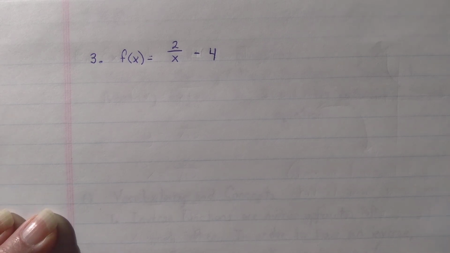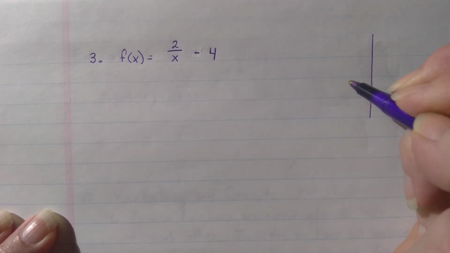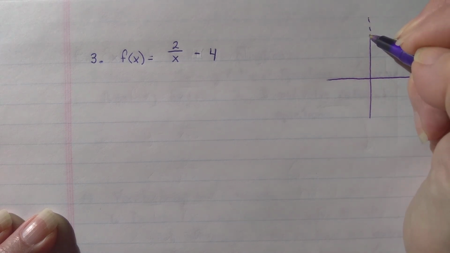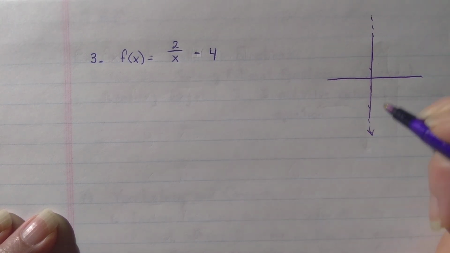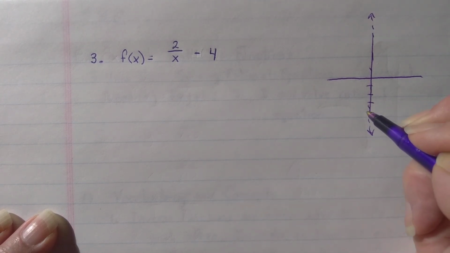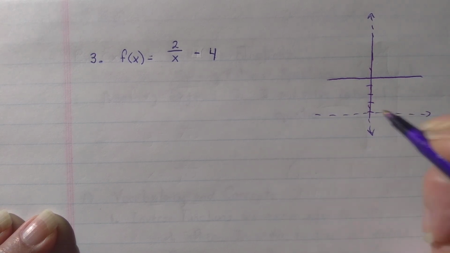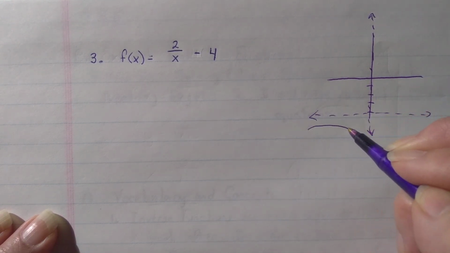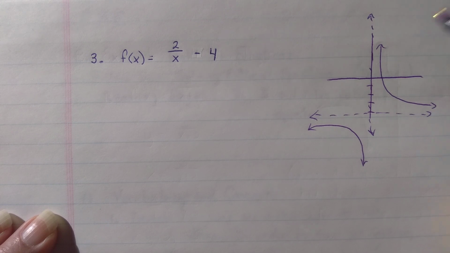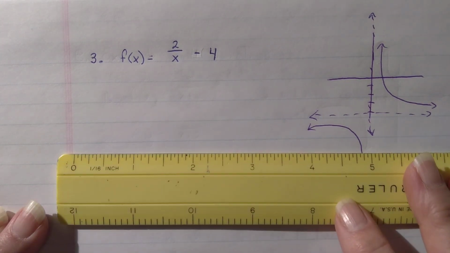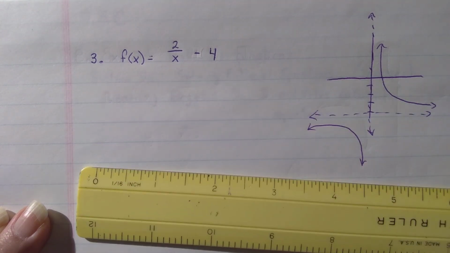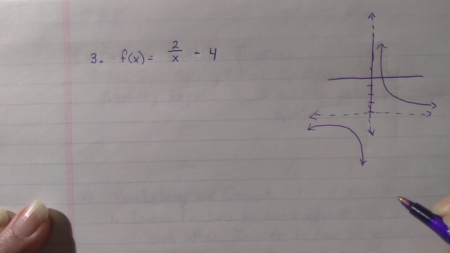Okay, welcome back. So let's get that sketch done. We have this. And we have a vertical line that goes that way, one of those asymptotes we've been talking about. And we have another one down here. And our graph basically looks like that. So if I pull my handy dandy ruler out, it only hits once, it only hits once, it only hits once. So I am good. So I should continue.